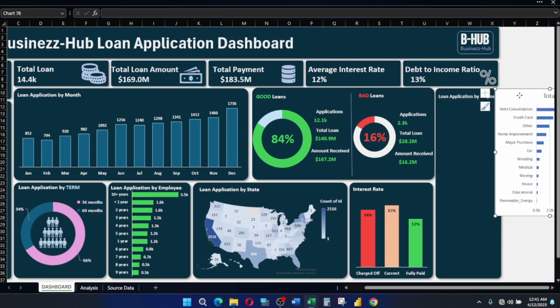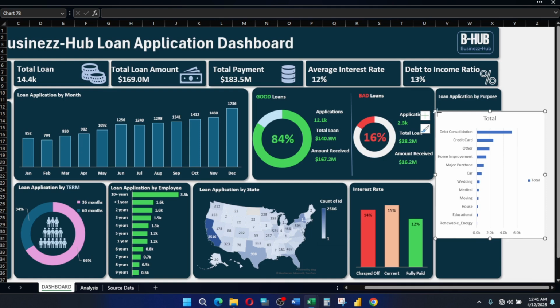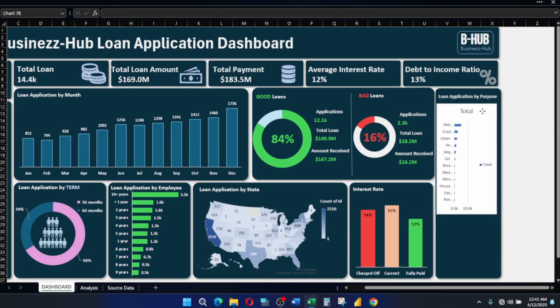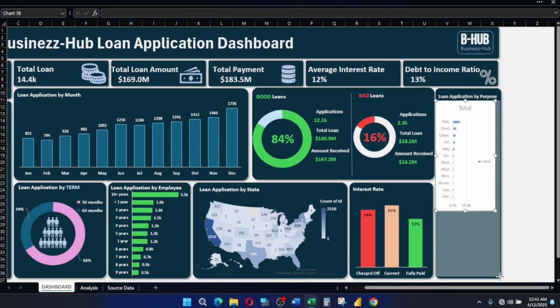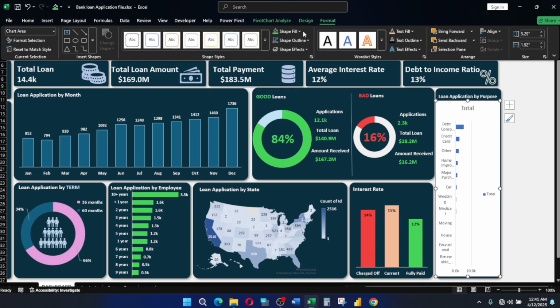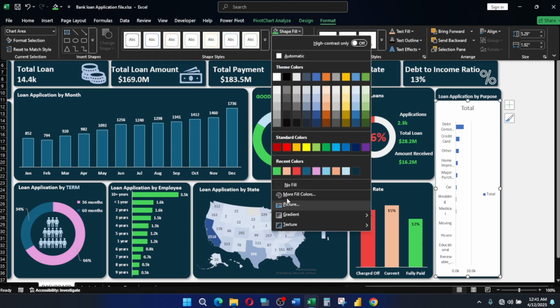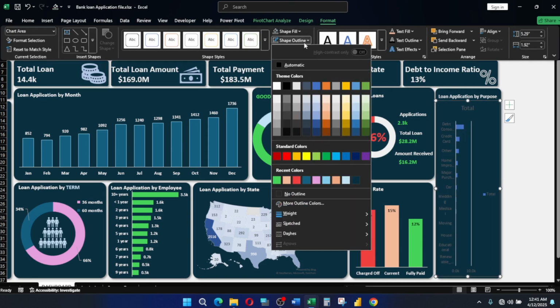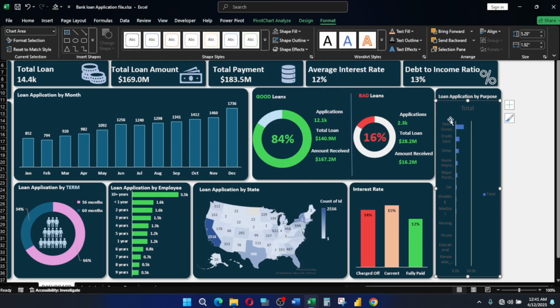Adjust to fit your taste or to fit the chart. Remove this fill color, no fill color, no outline color.